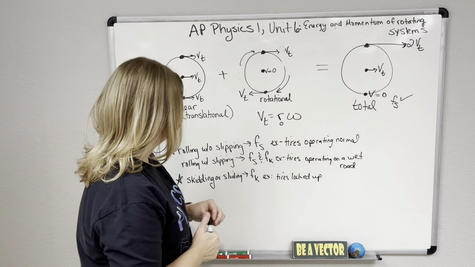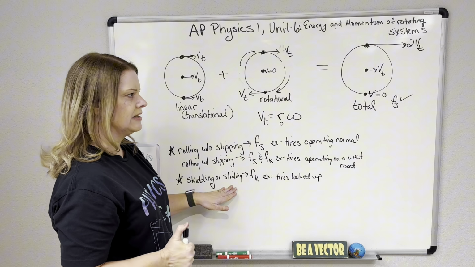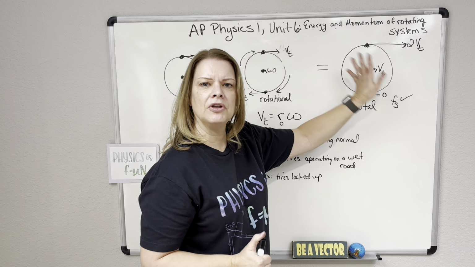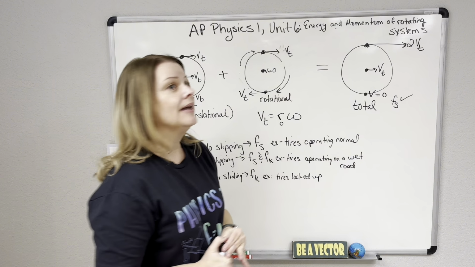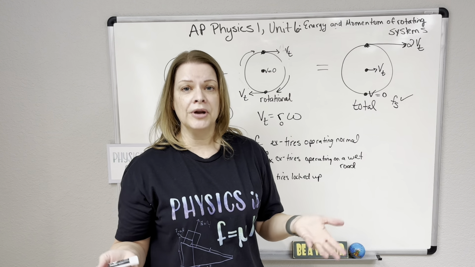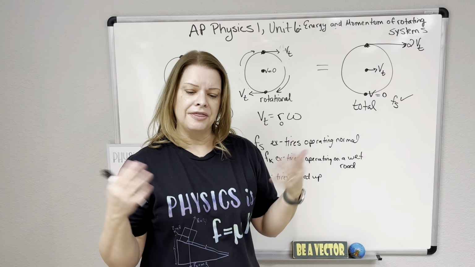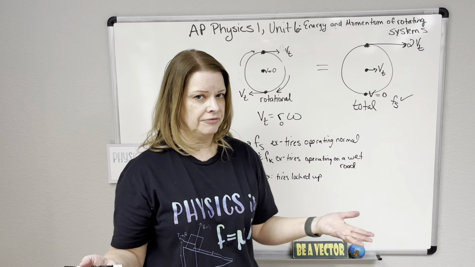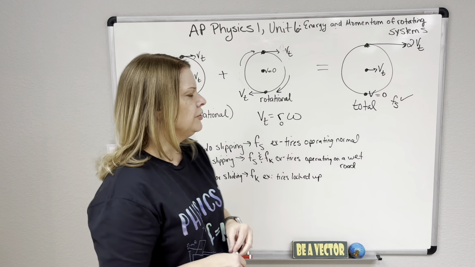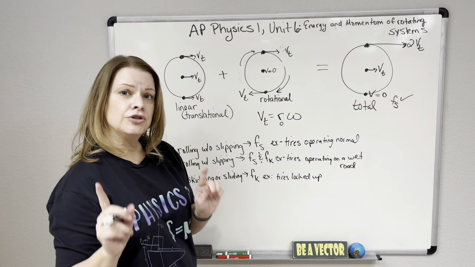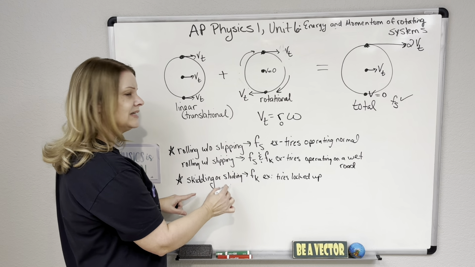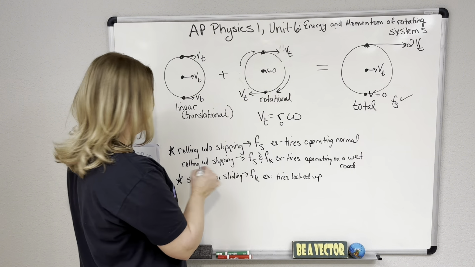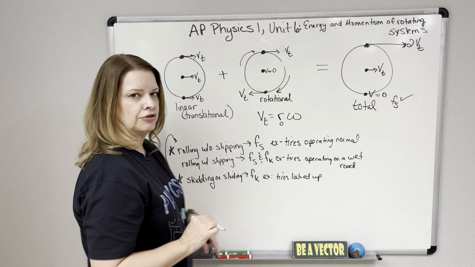So I just want to make sure that you understood the difference between rolling without slipping and sliding. And then when you add these up, what your tire is really doing from a velocity standpoint at all 3 points. Now, ABS brakes, our anti-lock braking system that we have on cars now. Thank your safety auto engineers out there because they're developing these awesome things that keep us safer in our car. But what is that? Okay, your ABS brakes, what they are doing is taking your skidding or sliding, that kinetic friction, and converting it back into static friction. Why?